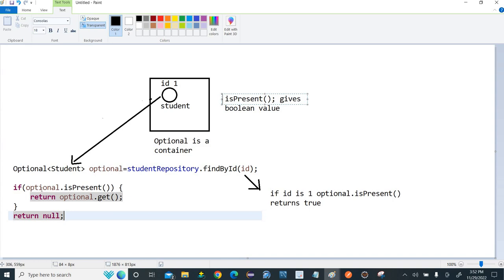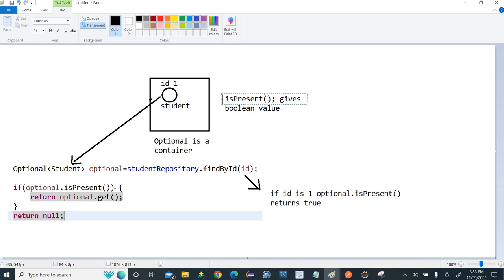So how are we rectifying that mistake? Here we are checking if optional isPresent, meaning we are asking the container whether it has any object or not. If the object is really present, it will return true, and then it will retrieve that particular object.